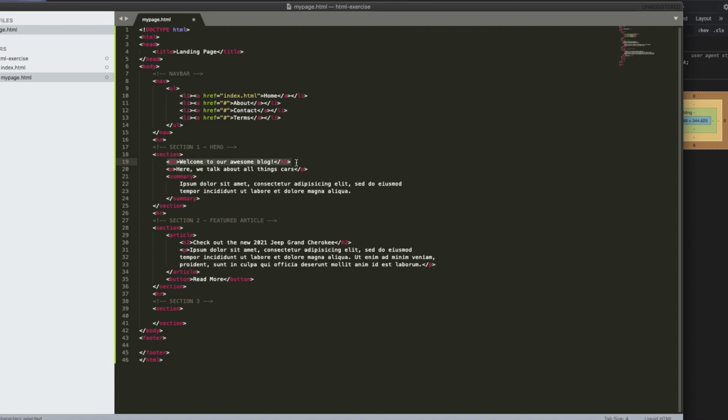And you see how each element represents exactly what its purpose is. So our section's purpose is to basically create an actual section, right? Our H1's purpose is to have a call out title, a main title. Our paragraph here represents just a line of text, and our summary here represents an actual summary, right? And our horizontal line represents a thin line. And same here. This is an article, and this is just a featured article. So that's why we put it inside an article tag. And our button here represents an actual button.